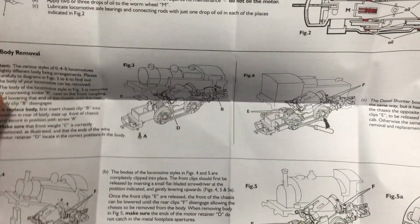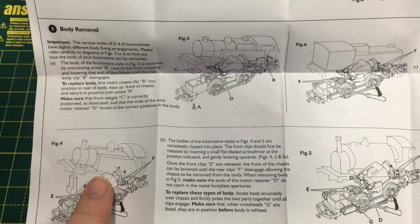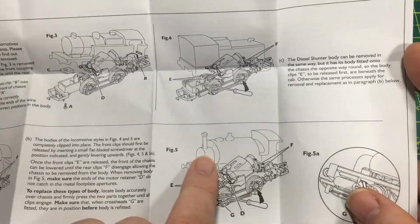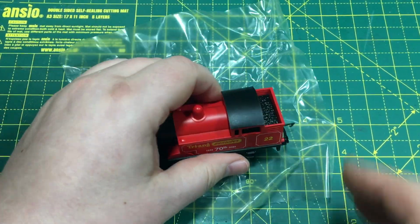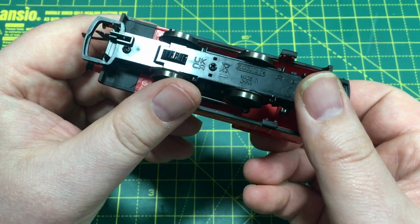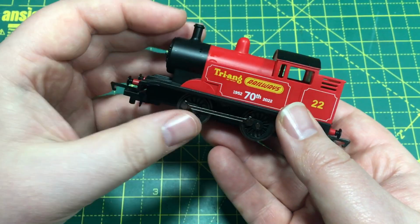So you can see the generic instructions for all of the different types of the 040 railroad pocket rocket locomotives. So that's the Holden Class 101, the Queen Mary, Class 06 shunter, and the Smoky Joe type are all covered by this leaflet. So it's dirt simple, and this is a perfect locomotive to give to a youngster, newcomer in the hobby, or indeed something to take on board yourself, maybe as a practice weathering project or a practice at DCC hardwiring.